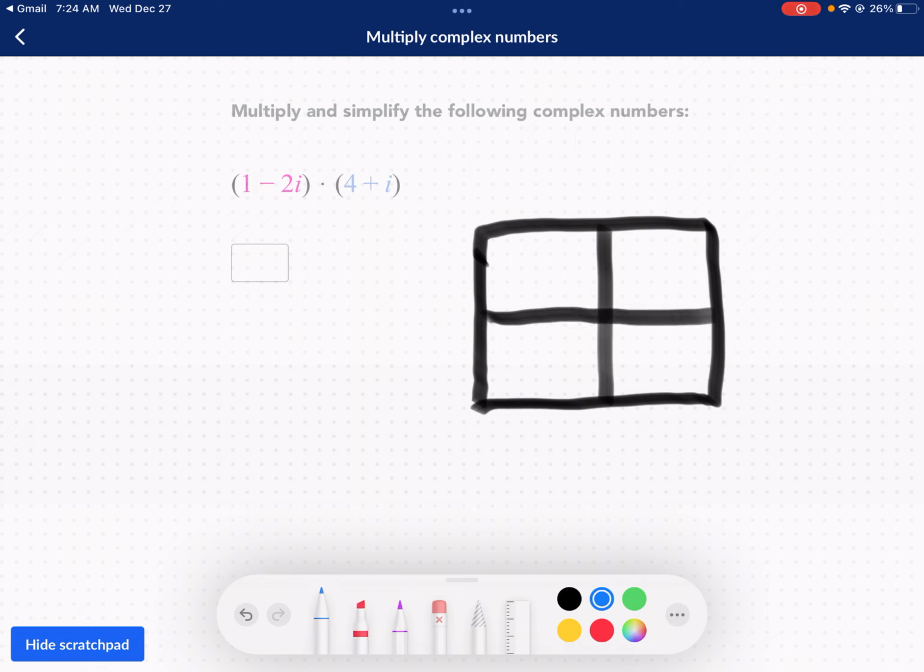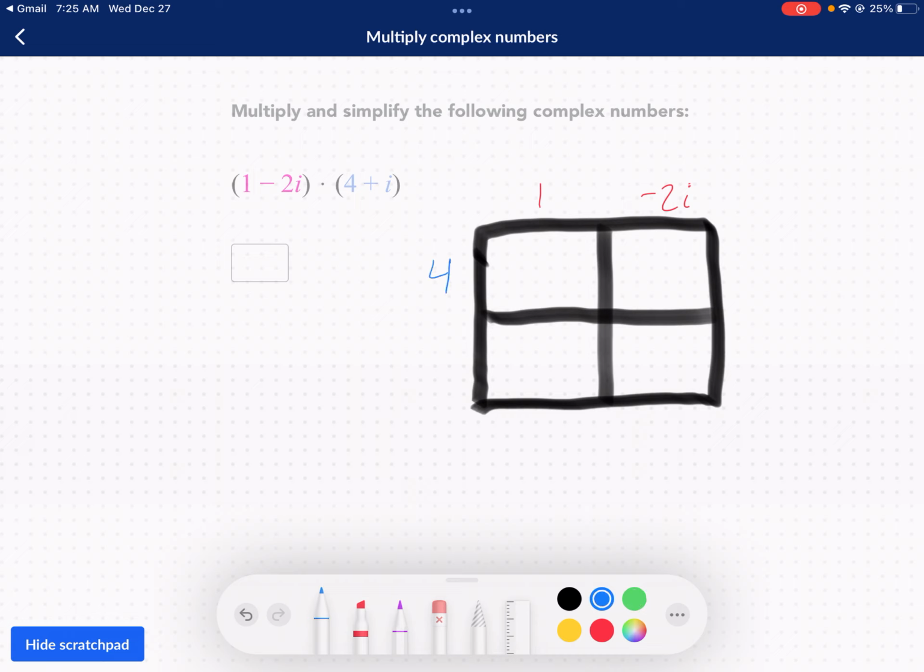So let me know what you guys think in the comment section, maybe, that you like the box method or prefer. I call it the rainbow method, but it's just distribution. Okay, some people like to FOIL. I personally don't like FOILing. I think it's a little too messy and convoluted.